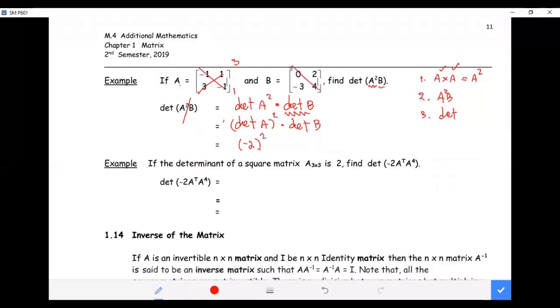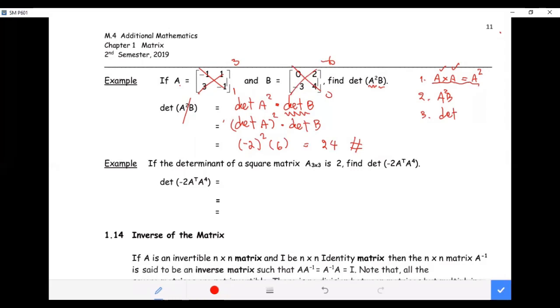For det B, cross down is 0, cross up is negative 6. So you go 0 minus negative 6. That is 6, right? As a result, it's 6. So you go: negative 2 squared is 4. 4 times 6 is 24. So you're done now, right? That is how to use the properties of determinants. So you can see that we already have our answers, but we never had to do any matrix multiplication, which is hard.